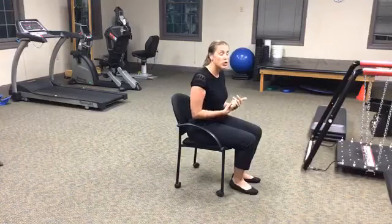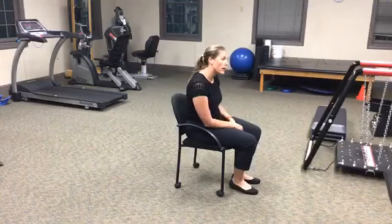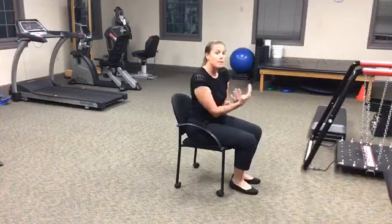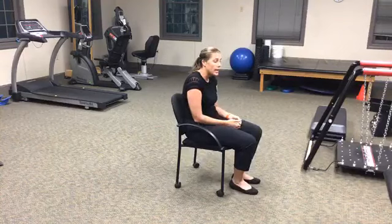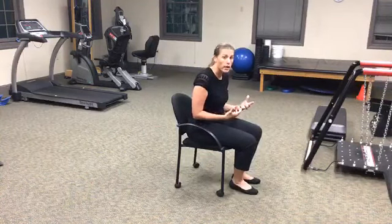One of the reasons that you get so sore and so stiff when you're driving is because you don't move. I mean, you might do a little of this or a little of that, but there's no movement. So you want to keep your drive as active as you can. So just drop and roll, nice and easy. And again, try to do this prior to anything actually hurting.